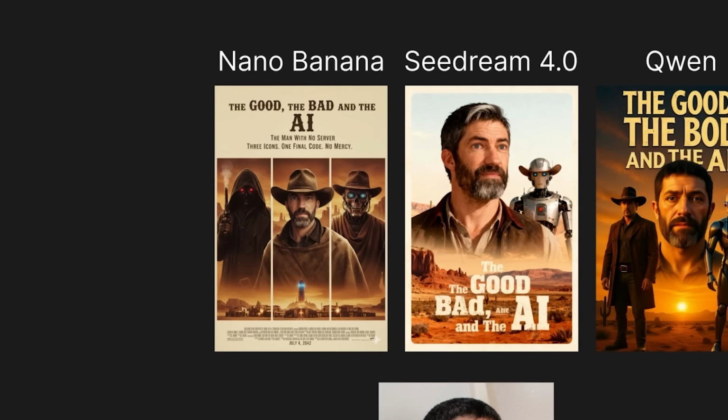But Nano Banana, this one is just amazing. Like, that's such a cool movie poster design. Like, you could absolutely see that as a real movie poster. Had a really unique font for the text that fits the theme. All the text up top is solid. The date is right down below, although all the rest of this text is just nonsense.